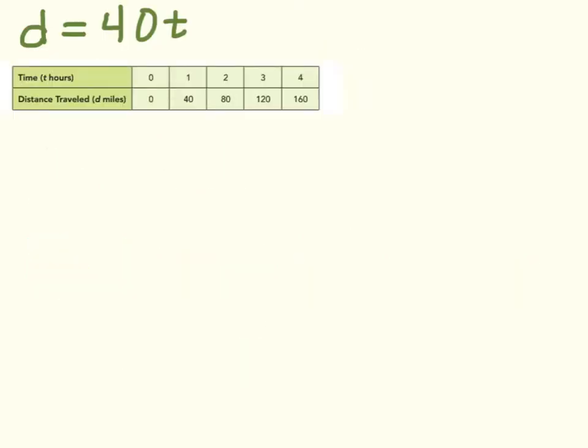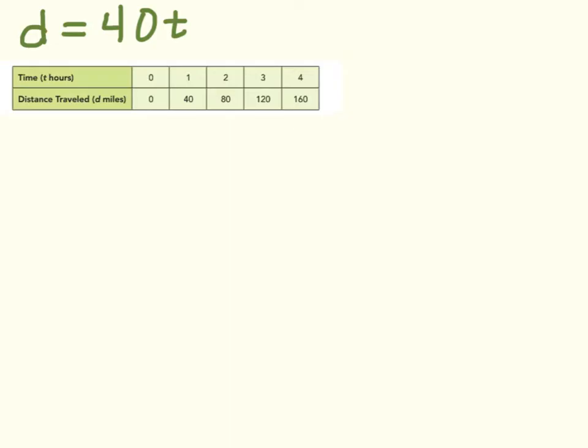Angela is driving to the Raccoon River. The distance traveled, d miles, after t hours, is given by d equals 40t. Graph the relationship between d and t. Use 2 units on the horizontal axis to represent 1 hour, and 2 units on the vertical axis to represent 20 miles. The chart given here shows our first 4 relationships.